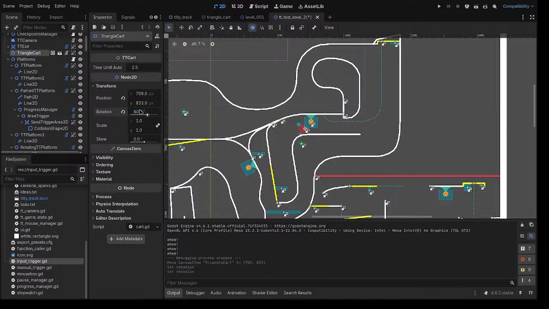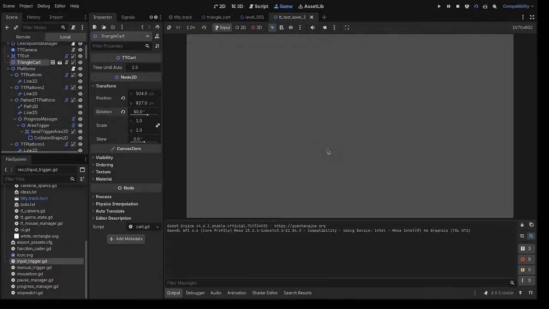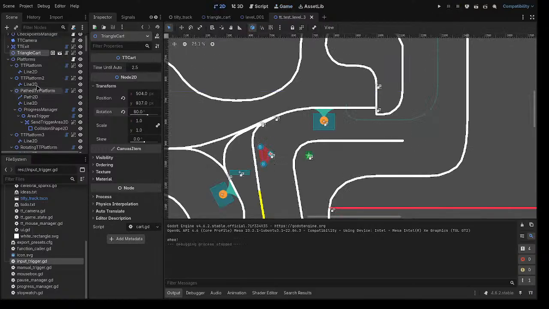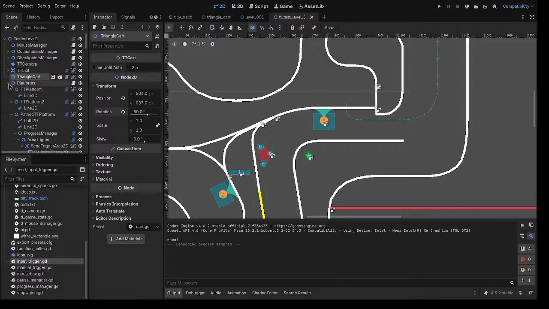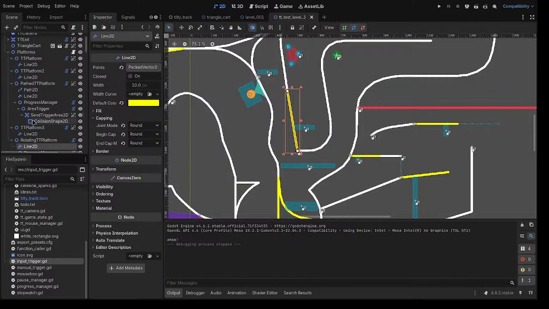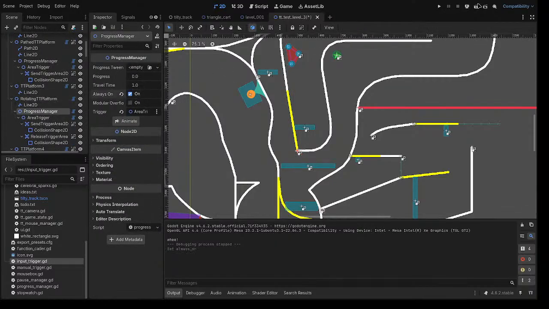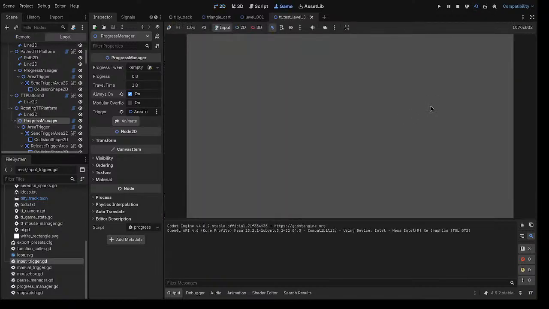Let's do like 80 or something. It's probably close enough to that angle there. Yeah. Oh wait, but that one also, yeah, I think I'm just not setting the always ons. So now this should work. Like I can just barely tap it, it goes all the way down. I can just barely tap it and it goes back up all the way.